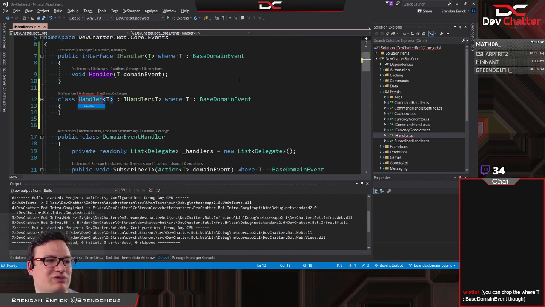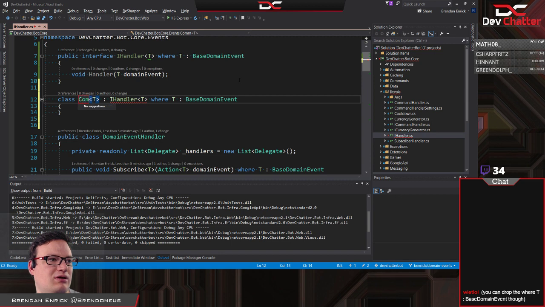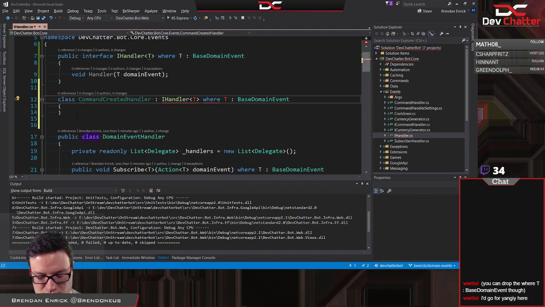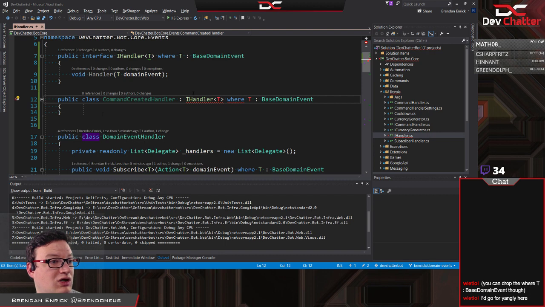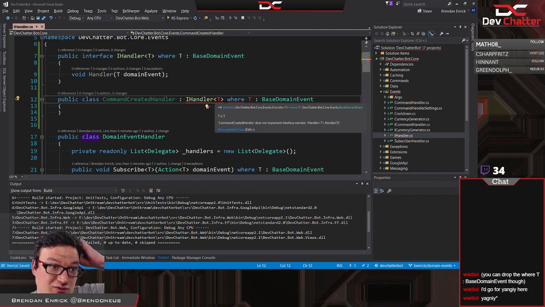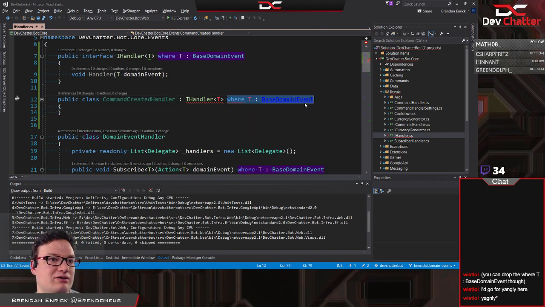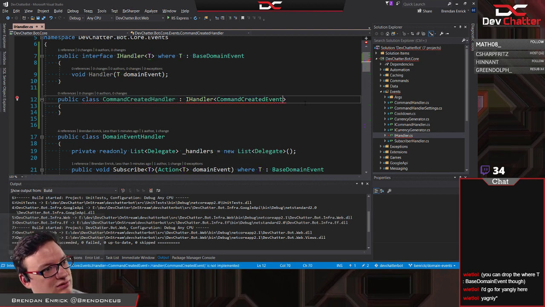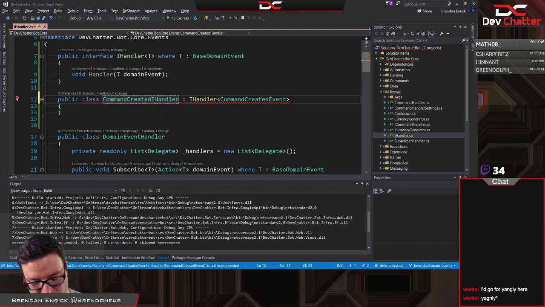Create derived type. So this is going to be a command created handler. Public class this, and we don't need that piece there. It is a command created event. Oh, it's command created event handler.